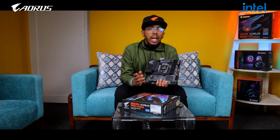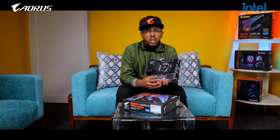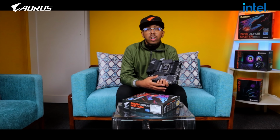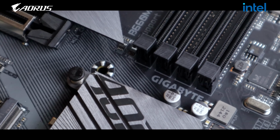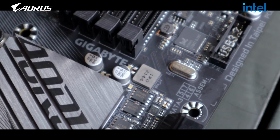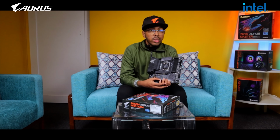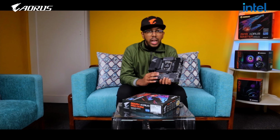Okay, so lastly, coming to the aesthetics. So when you're going for a gaming motherboard, you would expect it to have some form of RGB or the other, and the Aorus B660M Pro also ticks that box. It comes with the RGB Fusion 2.0, which is accompanied with a multi-zone addressable LED light show design, so that should fill up your RGB needs.